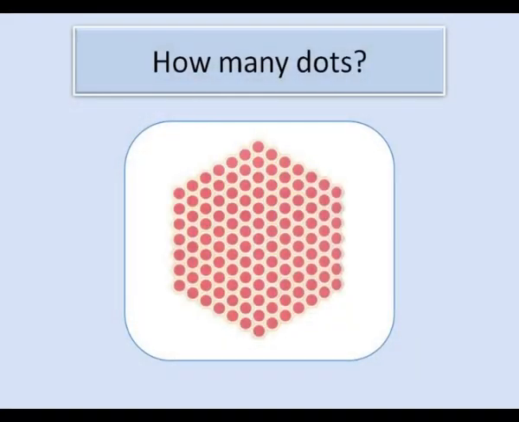So what is proof, and why is it so highly valued by mathematicians? Well, a proof is an argument which demonstrates that a proposition must be true. So here's a problem. How many dots are in this hexagon? And how many dots would there be if there were n dots on each side rather than seven?